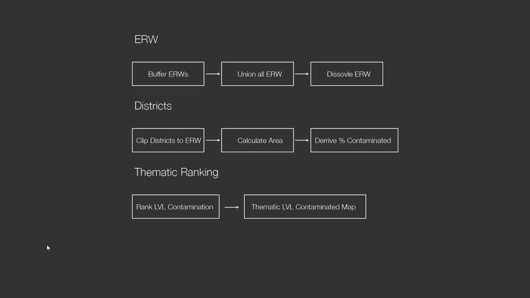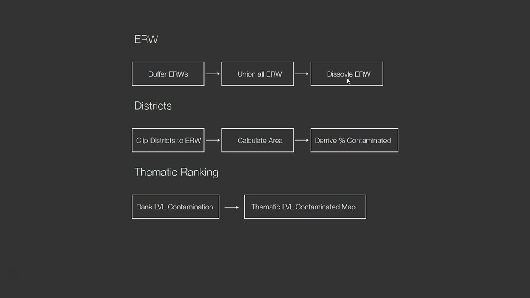And we're going to do 3 things in this assignment. The first thing is for the ERW, the explosive remnant of war, we're going to first buffer. So we're going to use a GIS process called buffering. We're going to buffer those particular input sources. We're going to union them together. So we have 2 types: both cluster bombs and landmines. We're going to bring those 2 together in a union. And then we're going to dissolve them.